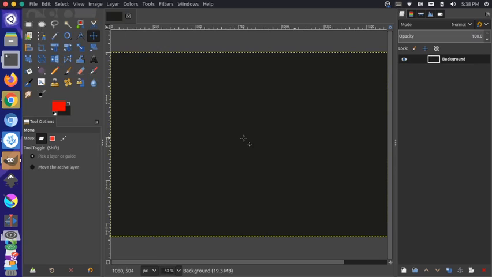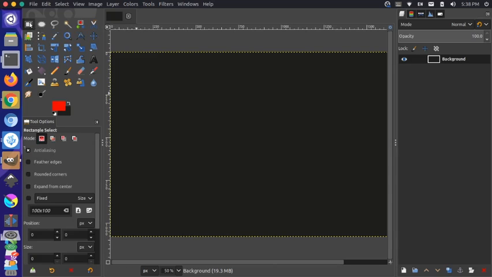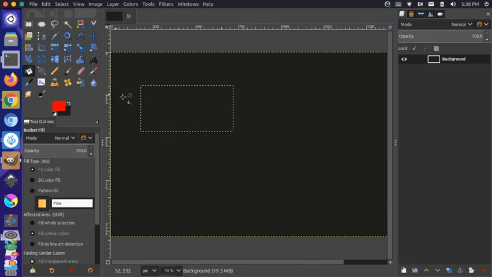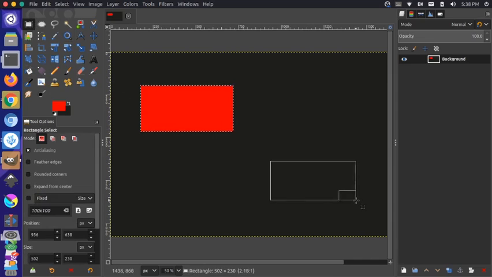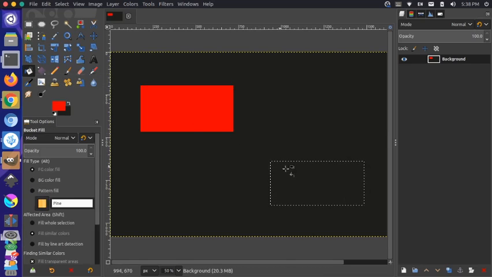And the first thing I might want to do when I'm in here, I might be tempted to start drawing shapes right onto this background, and you'll soon notice some issues with doing that. So if I come up here and I grab this select tool, the rectangular select tool, and I make a shape here, and I go to my fill tool and I fill it in with red color, and then maybe I come over here and I draw another one, and I fill it in with the red color.